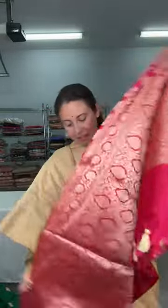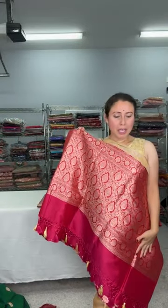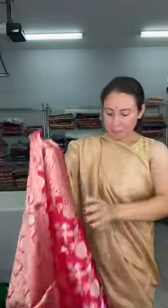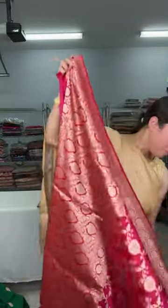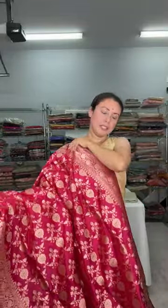Let me first show the pallu of the saree. This is the pallu of the saree. Very grand Banarasi. This kind of silk mark certified Banarasi is a very grand Banarasi. Let me open the saree for you. And look at this color combination.